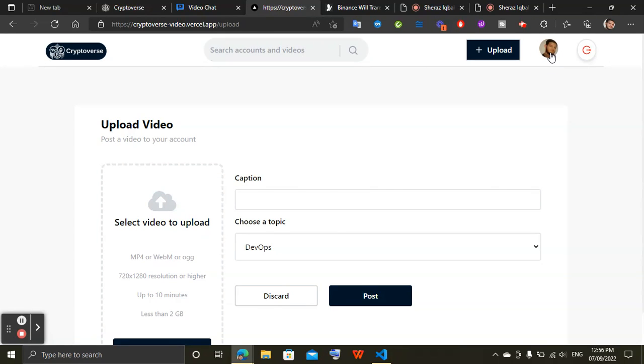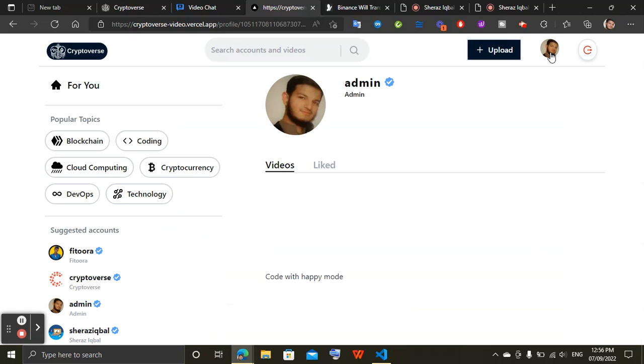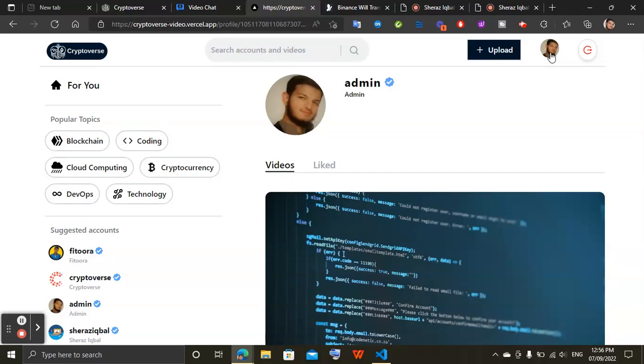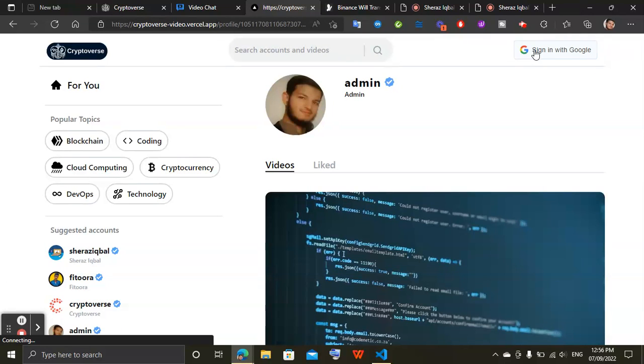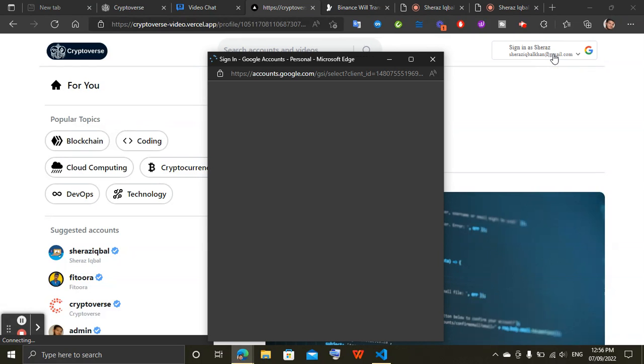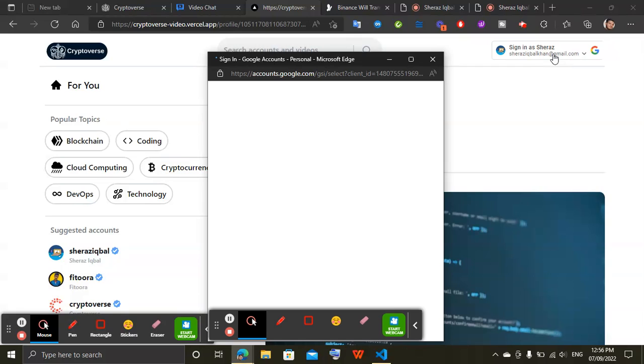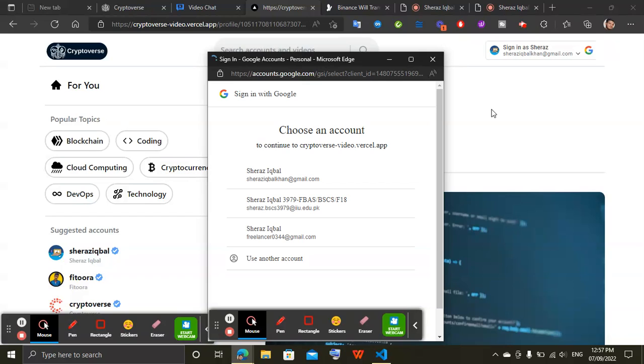So we can log into our account with Google. No other account will be accepted in our application. For example, I log out and the sign in with Google button is displayed. And this is the latest technology provided by Google, OAuth 2.0, which was launched in June 2022, the first date when Google launched this new technology. This is a seamless sign in and sign up for any application.